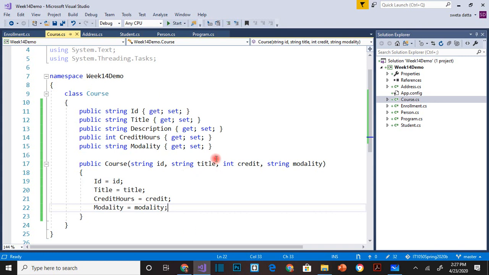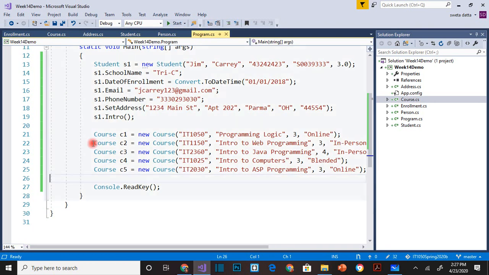So this is for 1050, you will have an entry. If you think of it as a database, you will have an entry in the database called course, and all these will be part of that. And then you would have one entry for 1025, course number 1025. You would have one for a Java course, one for C#, one for an art class, sculptures, engineering. Each one of the unique course numbers will have an entry, and that is how you want to think about it. If you go into program.cs, I have created 5 courses like this.